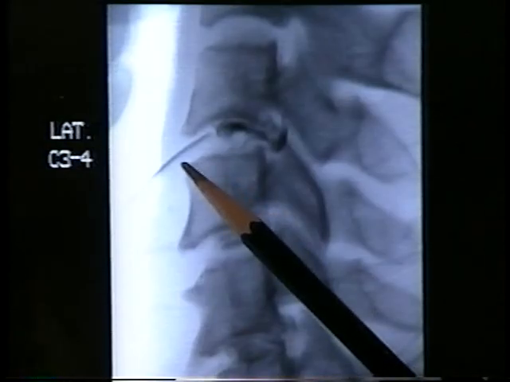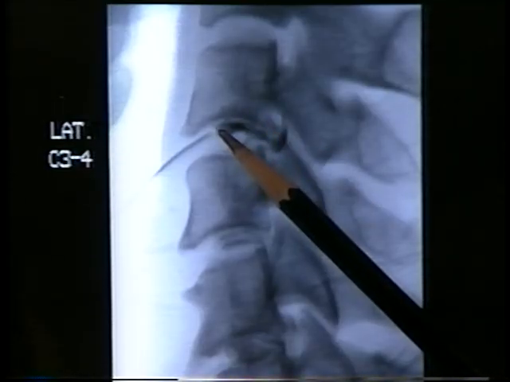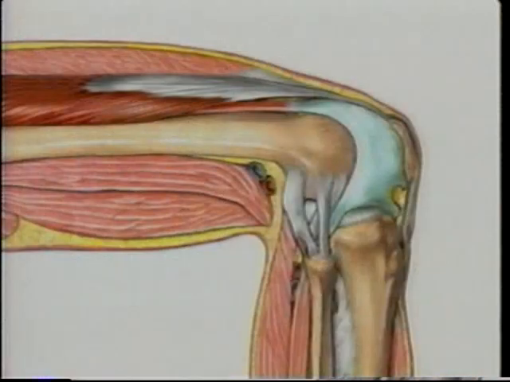Discography can be useful in showing disc herniations and internal disc disruption. The way discography works is that the physician injects radio-opaque dye and normal saline into the disc. While he is doing the injection, the physician notes how difficult it is to inject the dye into the disc, as this tells you something about the internal portion of the disc as well as the annulus fibrosus. While doing the injection, if the pain the patient has been reporting is reproduced, this would be a positive discogram for a herniation at this level.